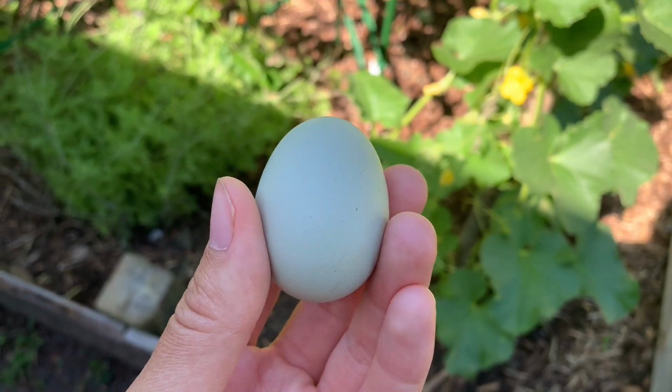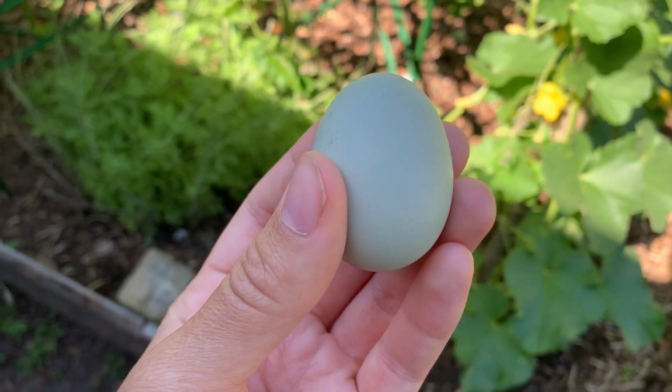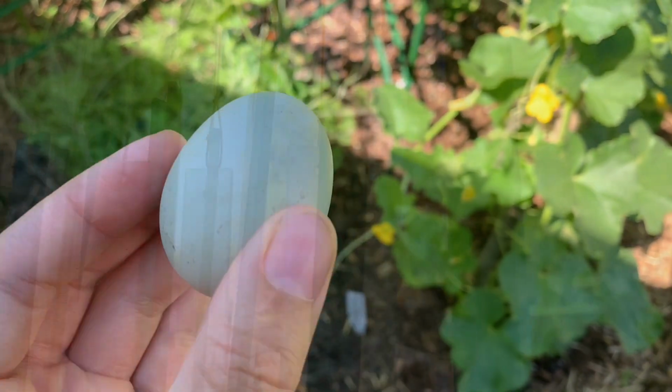Oh my gosh. I can't believe I got my first egg today. I wasn't expecting eggs for 3 more weeks. So she's definitely older than what the people that sold me her told me. They said she was 3 months old, so she was like 4 months old when we got her. Oh my gosh. I'm going to go put this down before I accidentally drop it, but I cannot believe we got an egg. She is an Americana, and they lay blue-green eggs, and this is just such a lovely color. I don't even know if you would consider it blue or green. It's almost the perfect mix of the two. Oh my goodness, it's so pretty.